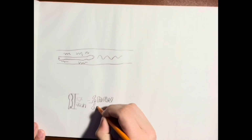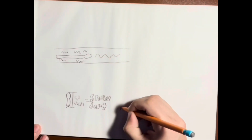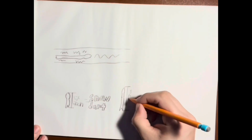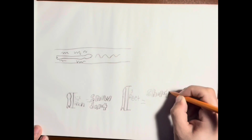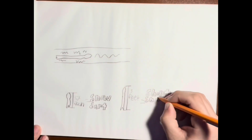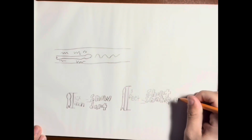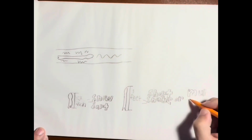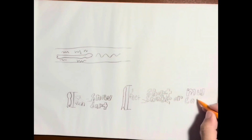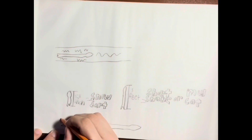Another fun fact is that different lengths of the poles have different names, such as a 6-inch long pole is called a snow dart. A 3 feet long pole is called a short snake or a mudcat. And of course, the 4 to 5 feet poles are actually called snow snakes.